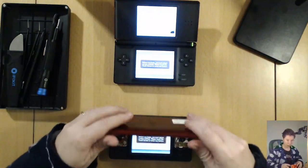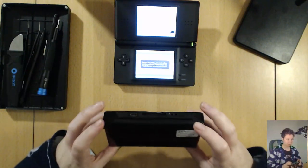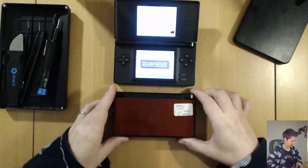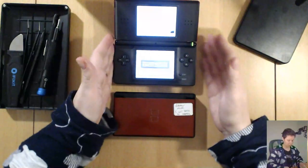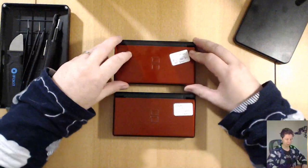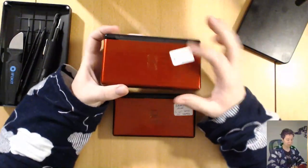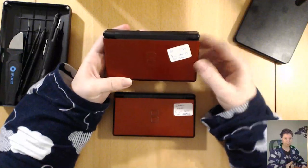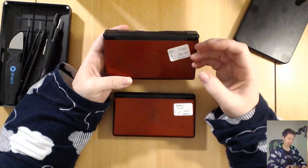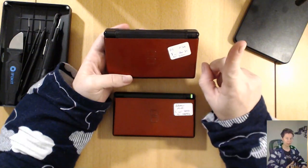The one with the broken hinge also has sticky buttons. They don't really press very easily. They don't register when you push them. So I'll have to have a look at that as well at a later time. But to replace the top screen, I have to actually disassemble the whole unit. So I have to take two units apart and put one back together at least.